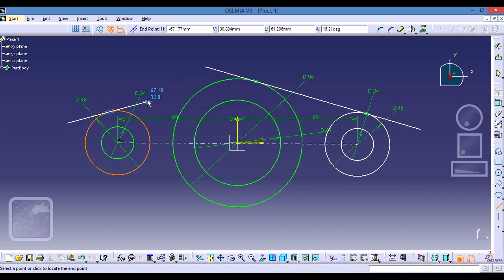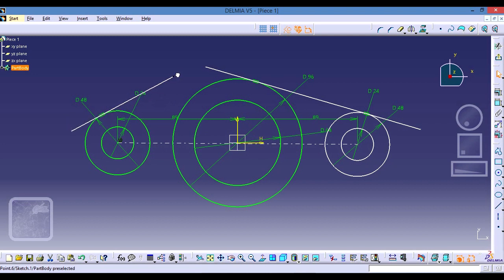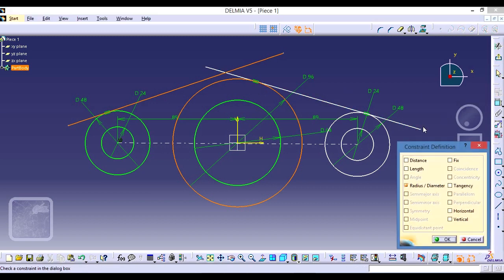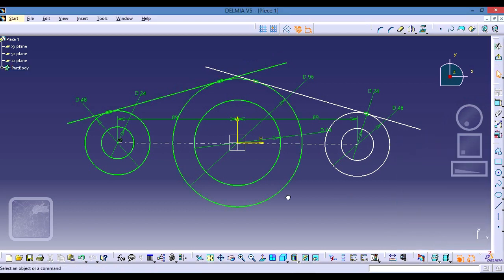Here, I need it that touches this small circle. It must be orange to know that they're connected. I'm gonna click here and pull it here. Now I do the same, click on this, Control, click on this part, constraint, tangency. Okay, let's do the same down.